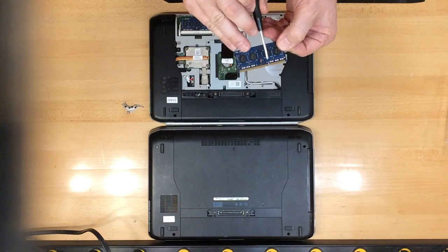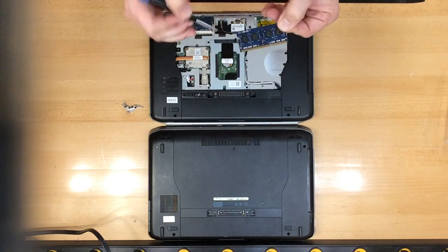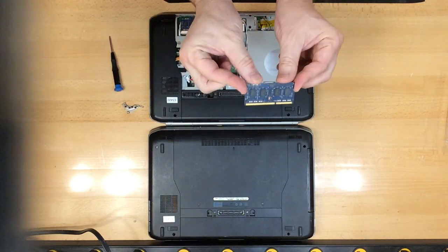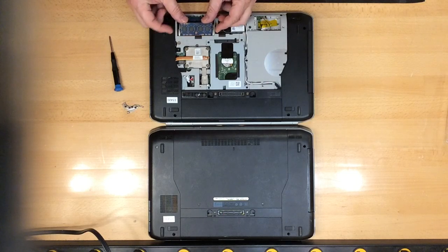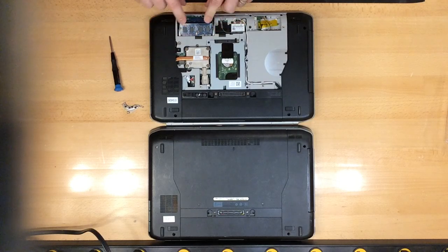Make sure to line up the notch with the notch that's in here. Okay, there's a notch, just make sure it's lined up. To put it in, use your 2 thumbs right here on the edge, kind of at a 35 or 45 degree angle, pushing it in firmly like this, and then pushing down on it, and you will hear the 2 metal pins click as it comes into seat.